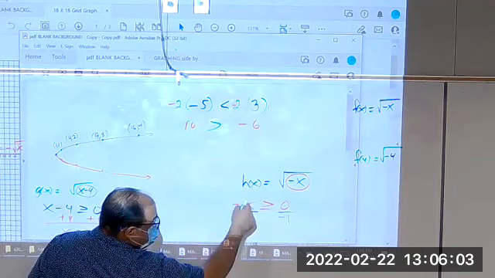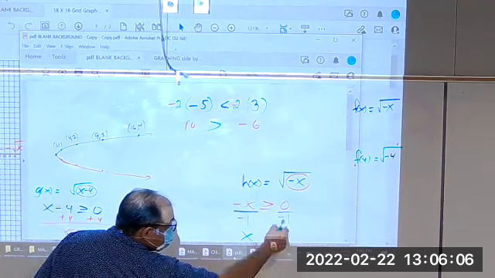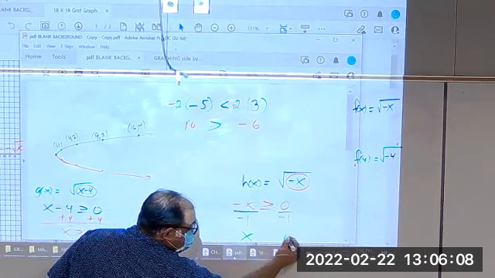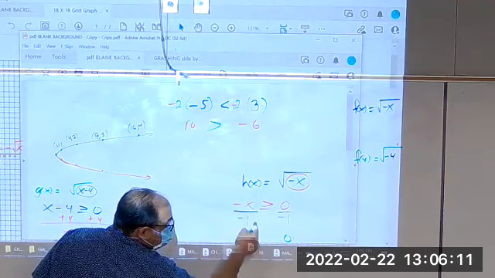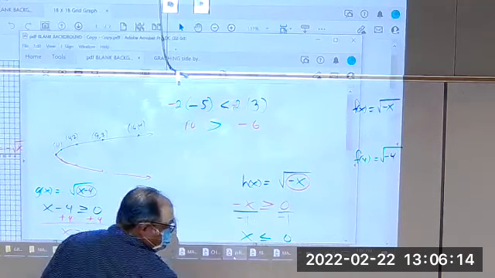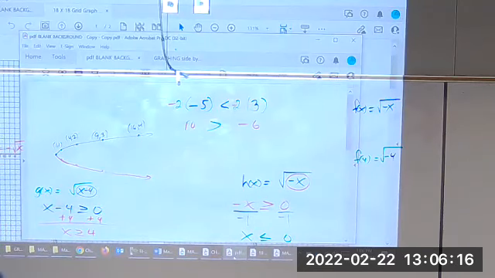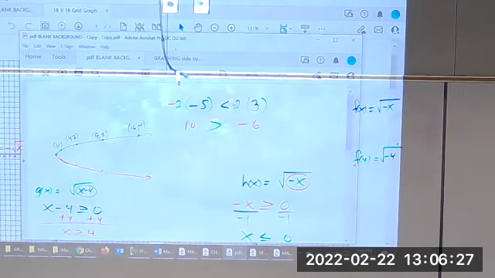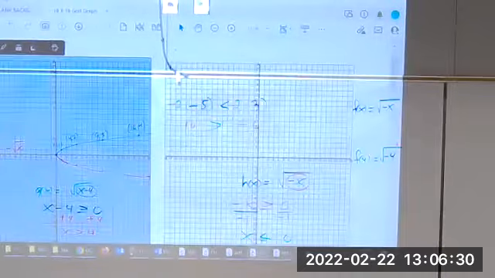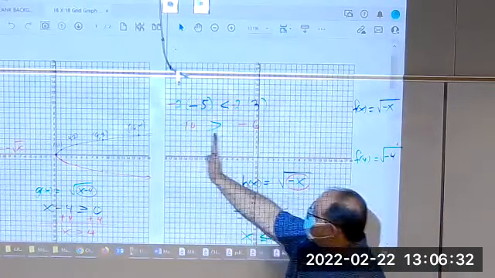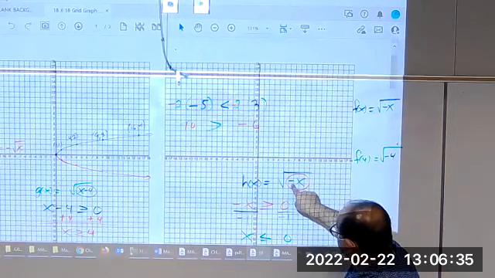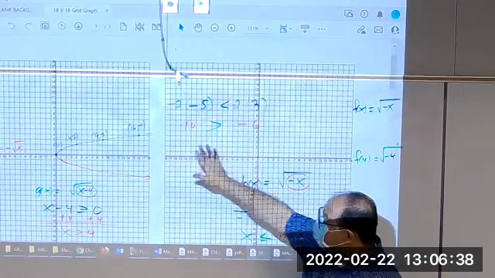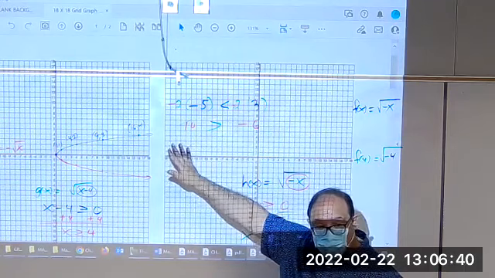So when I solve for x, this is now +x. This is 0 divided by -1, 0. But because I divided by a negative, this greater than or equal to is now less than. My domain must be less than or equal to 0. So I can only plug in numbers to the left of 0 because of that negative in front. And that's what the reflection is going to do. It's going to reflect it across the y-axis.